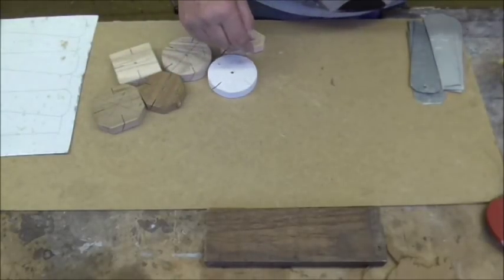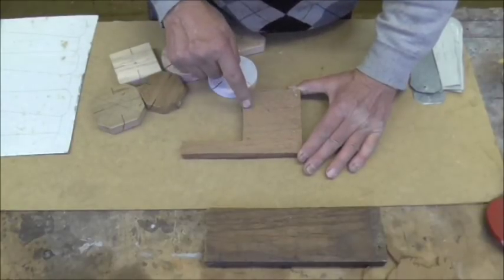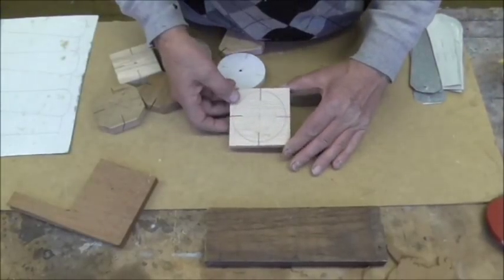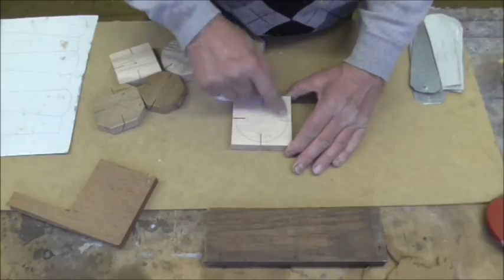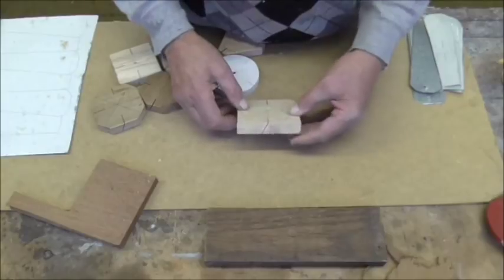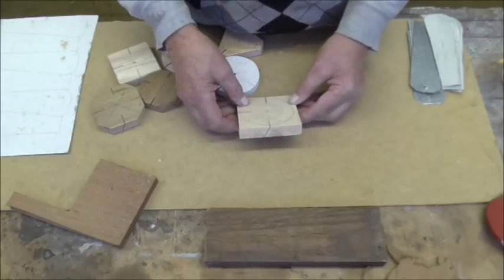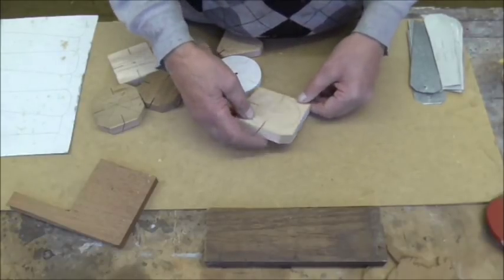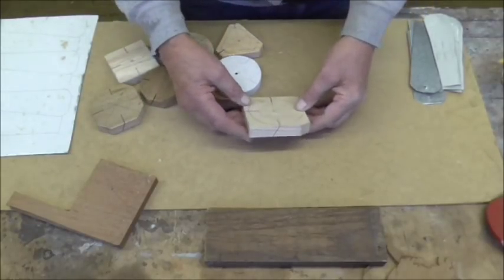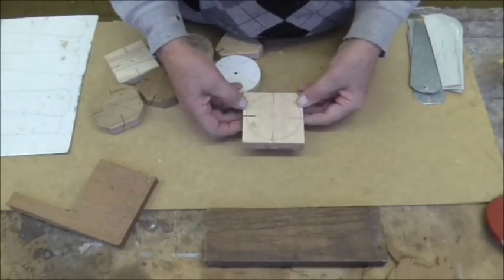I start off by marking out the shape with a compass. There's one partially done - I've cut the slots in it and marked it out but haven't cut it out yet. The slots are cut at an angle. Don't ask me the technicalities because there's nothing scientific in it - I've just made them and they work. I'm not an aeronautical engineer and I haven't got a clue which way you're supposed to make them, but I just did it by trying and they seem to work, so that's good enough for me.